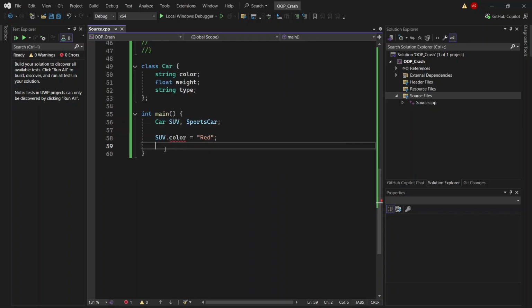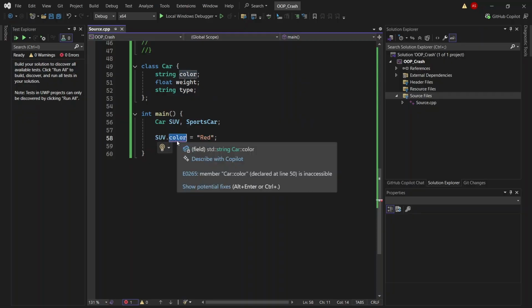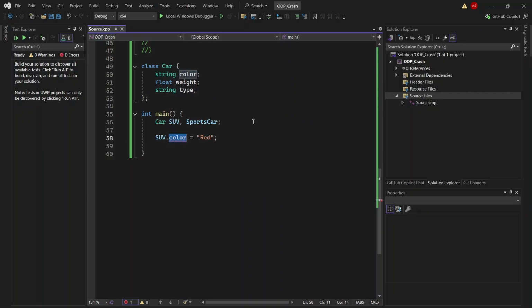Now did you see? Here's an error. Why? I did everything correctly, then why am I facing this sort of error? Okay, here I updated the values.